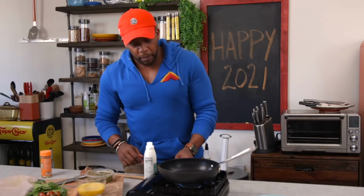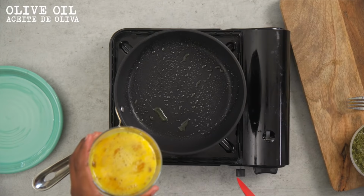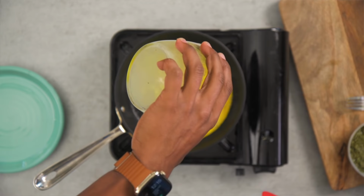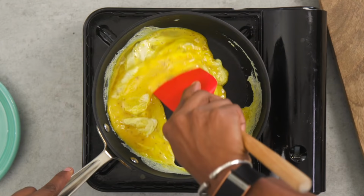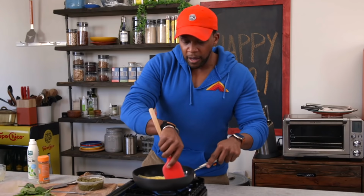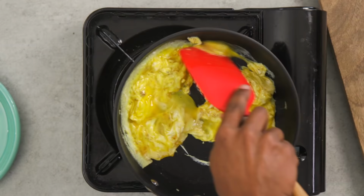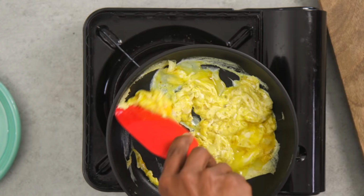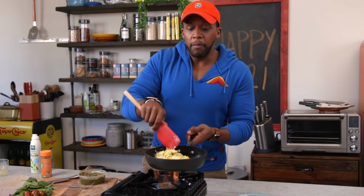And our pan is already nice and hot. So I'm gonna spray it with a little bit of olive oil and then pour in the eggs. And what you're gonna do is you're just gonna pull the eggs from side to side in the skillet and use a spatula, especially if you have a nonstick skillet, so that way you're not scratching it up. You don't want that nonstick coating coming off. And right when they're almost through, to keep them nice and fluffy, take it off the heat and finish cooking. Perfecto. All right, now let's make our wrap.